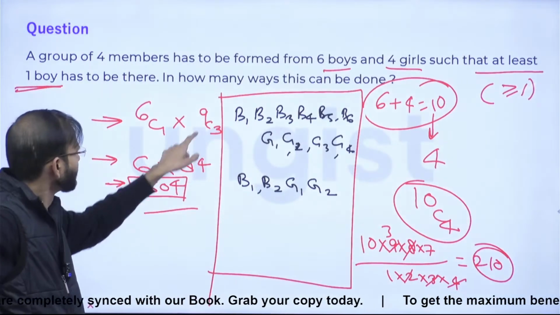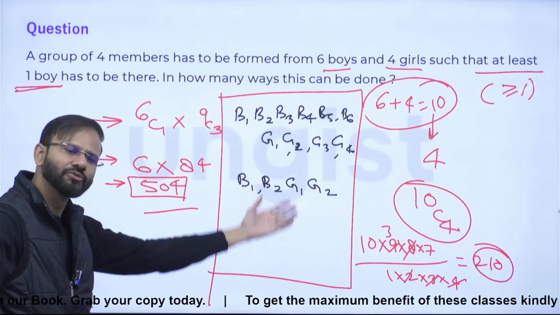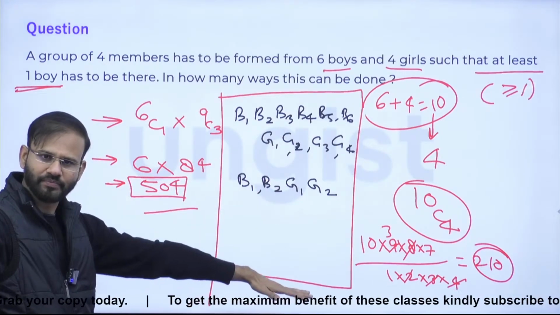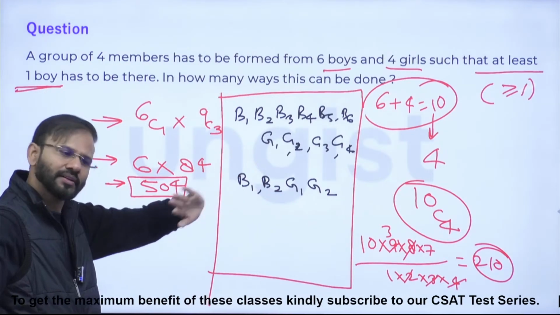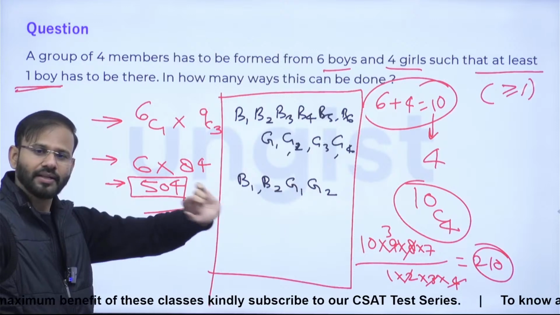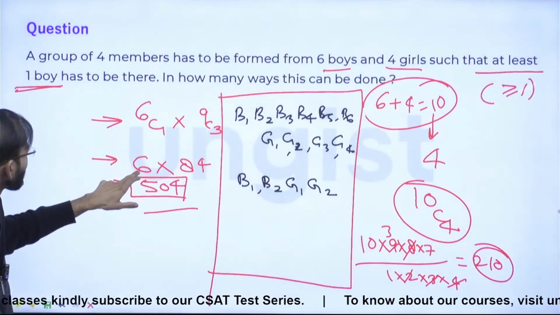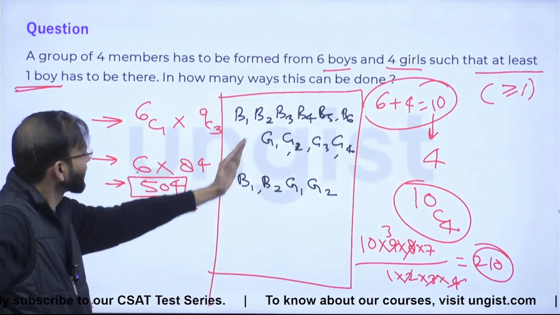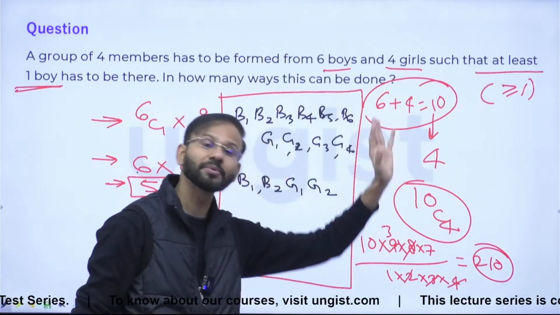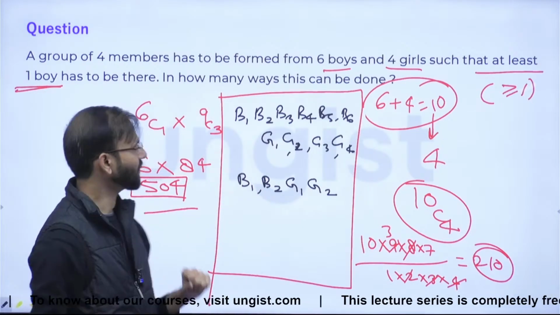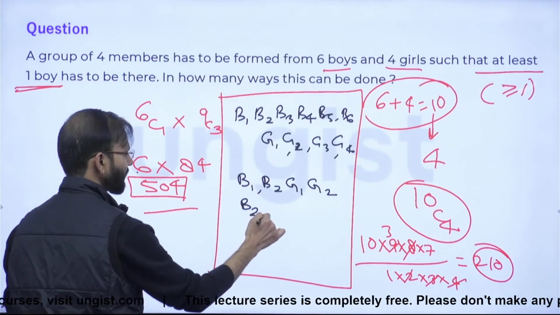9C3 means 84. So this column will have the length of 84 times. I mean 84 things, right? Guys, is it clear? Fine. After that, B1 cases are exhausted. Then we'll be coming to B2, right? Because this is 6 into 84. So with B1 there will be 84 cases, with B2 there will be 84 cases, with B3 there will be 84 cases and something like that. Getting it, everyone?